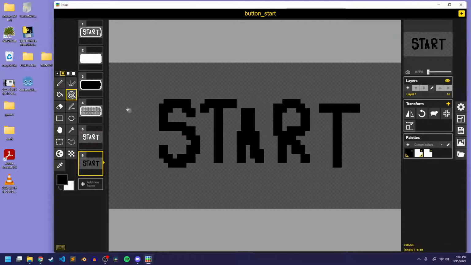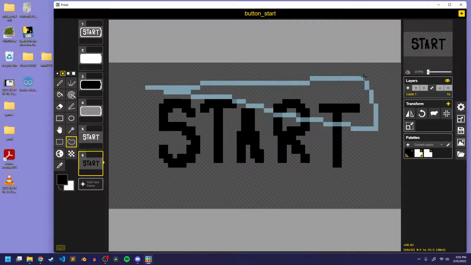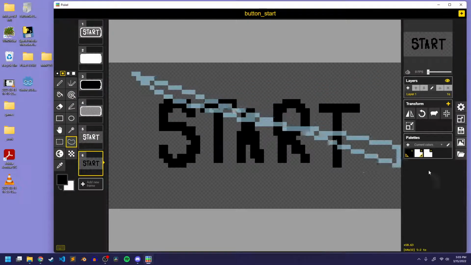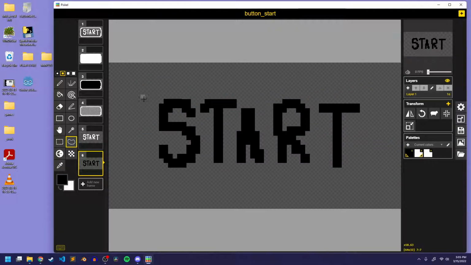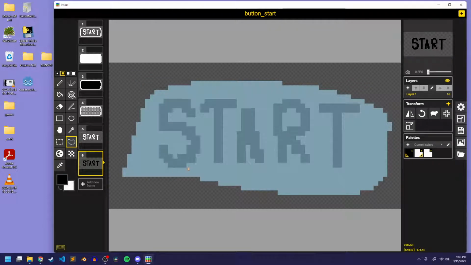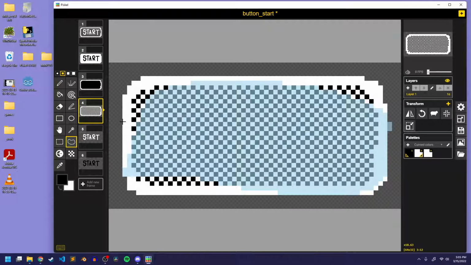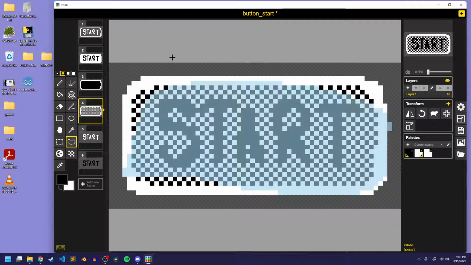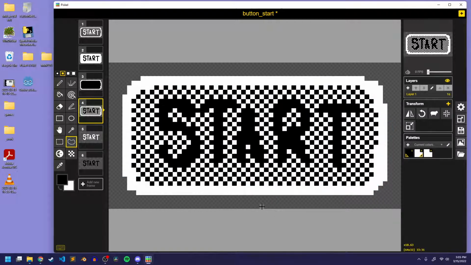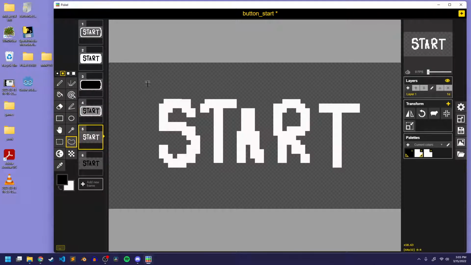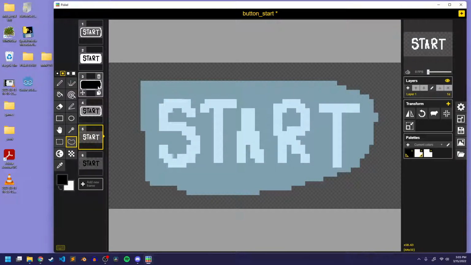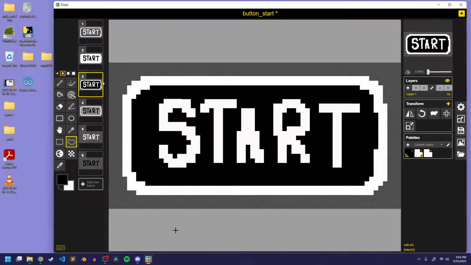So I can go back, take this black one and take my lasso tool. Didn't get all of it there. Okay. So I'll copy that and then just paste it on here, and then paste it here. Although I might need a different color. Although that kind of looks cool. That's kind of an interesting option. It looks kind of weird and is kind of hard to read, but if it's just an active state, then maybe it doesn't matter. And then I want my white start for my black button state. And that looks pretty good.